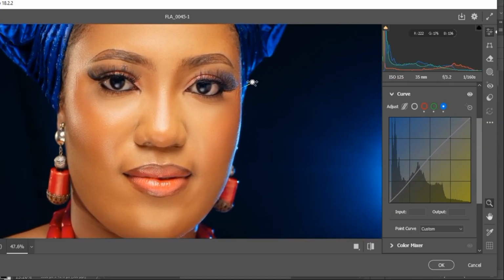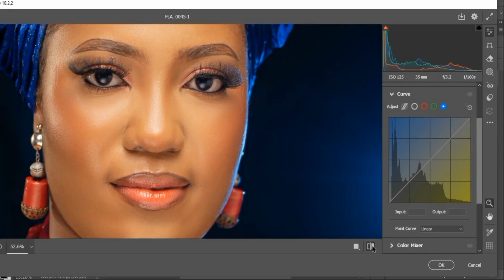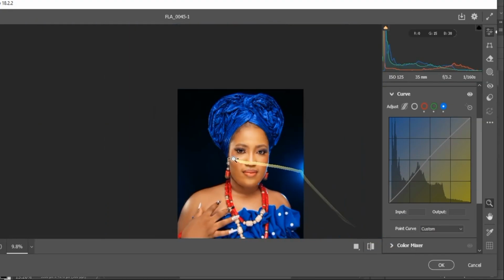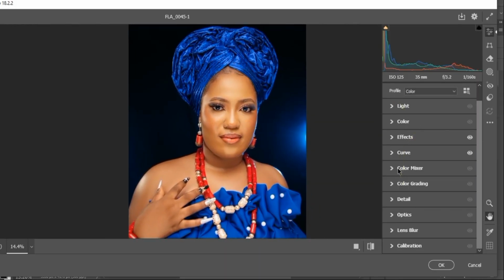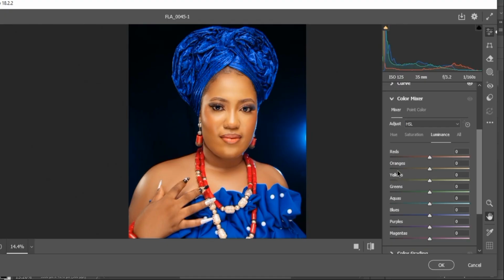Let's zoom in and see. This is before and after. You can see. I'll close the curve, go to color mixer.